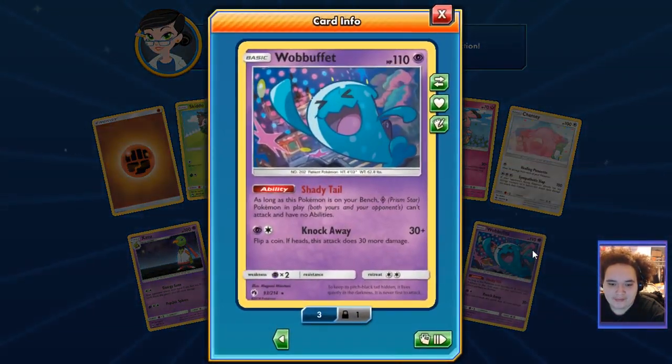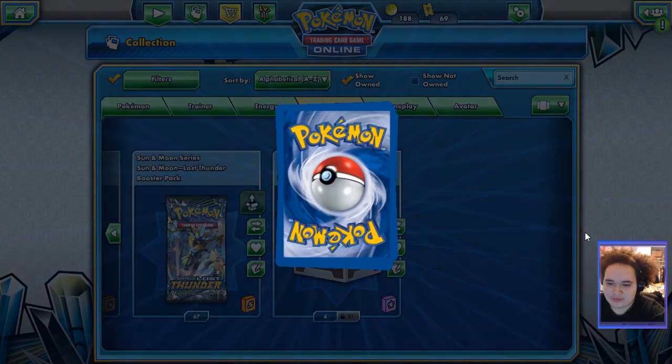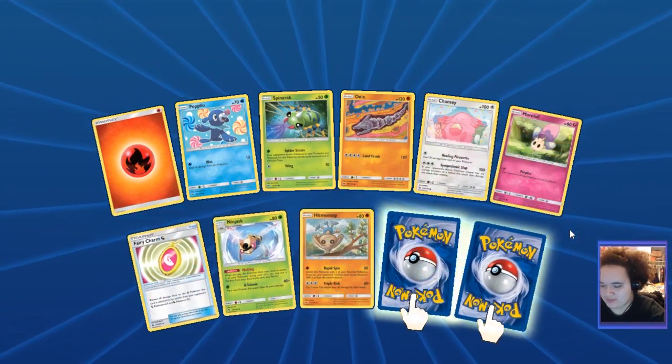Adventure Bag and Wobbuffet. Shady Tail. I think this Pokemon's on your bench. Put some Pokemon in play, both yours and your opponent's can't attack and have no ability, so okay. That's actually pretty good for Diancie. We might see Wobbuffet as a one-off attacker then.